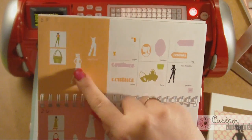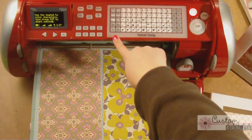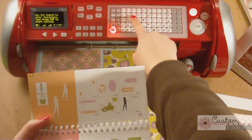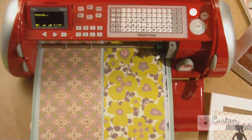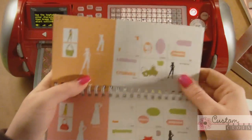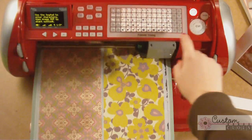So we're going to start by doing her full outfit, and I'm going to do it in this green here, okay? So I'm going to go ahead and press the shift button because it's the upper right corner, and 1, 2, 3, 4, 5, the fifth button in the second row, and we will cut that out. Okay, now this is finished on here, I'm going to hit my line return.